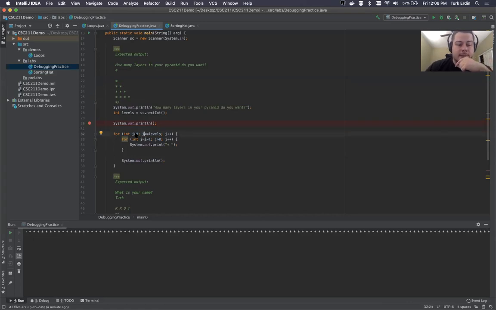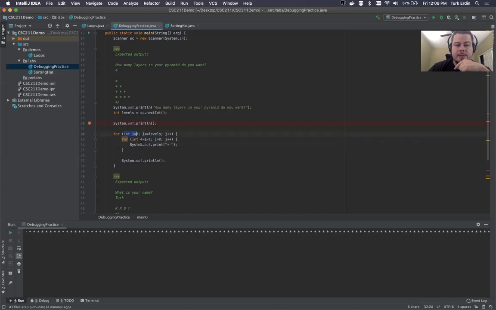I is equal to 0. I is less than or equal to levels, and levels is however many levels we want. Okay, that looks okay for now. The bigger problem, we know, is here, because we only print one line and it goes on forever. So let's look at the inner loop. J is initialized to I - 1. Kind of weird. Keep going while J is greater than 0. Well, if J starts at I - 1, that means it starts at -1, so this doesn't work. Then it increments once, and it quits out of this.